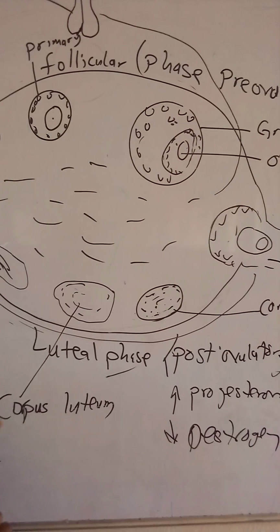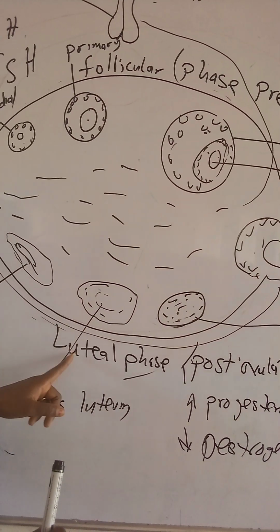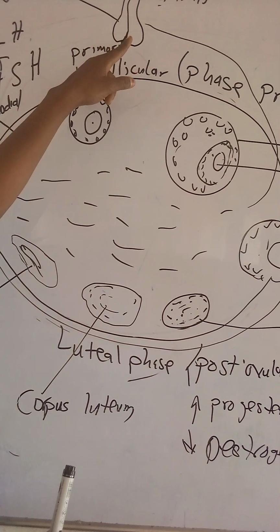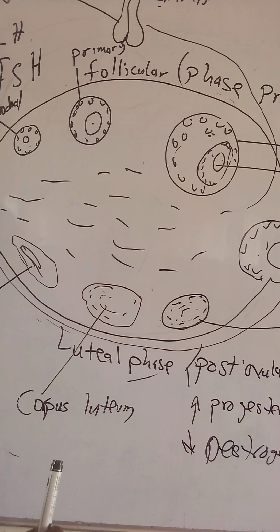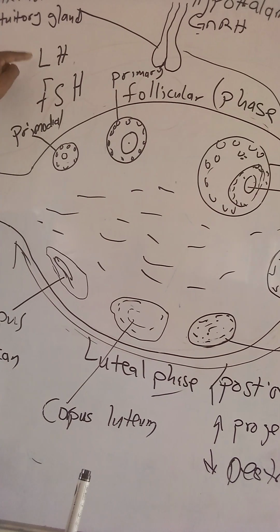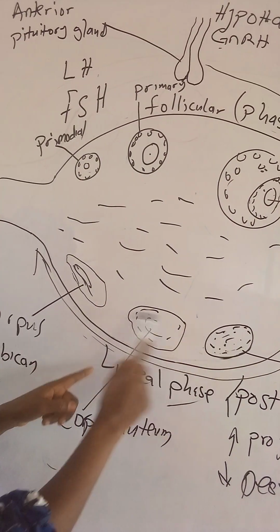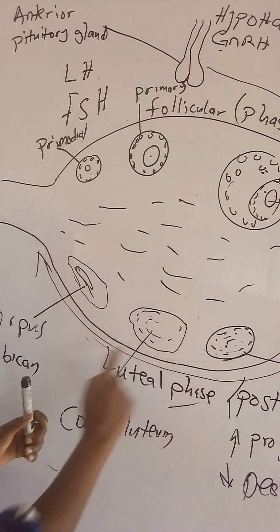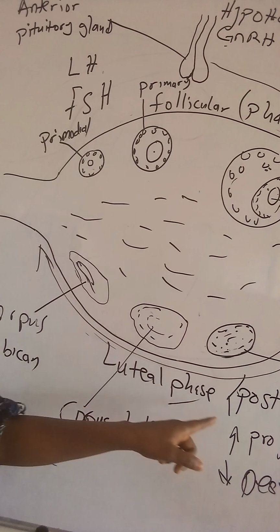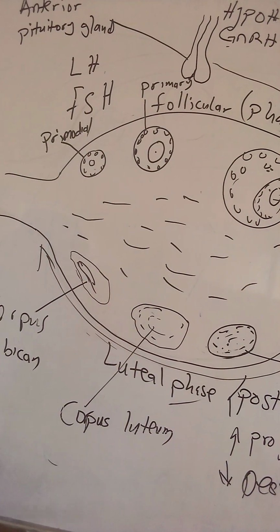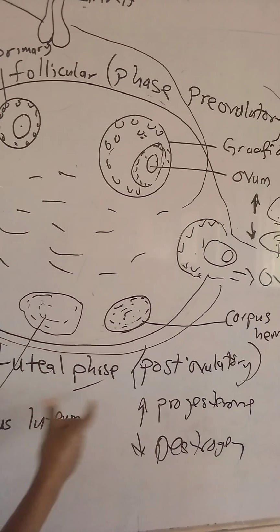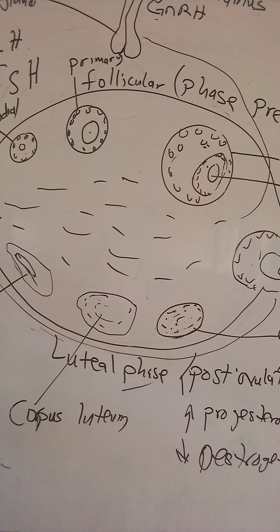So once the level of progesterone has reached its peak, a message also is sent to the hypothalamus, and the hypothalamus will now decrease the release of the luteinizing hormone. So once the luteinizing hormone that regulates the activity of these follicles here, the corpus luteum, all right, drops, then definitely the production of progesterone will also decrease. It will go down. Now the drop in the level of progesterone will lead to the menstrual cycle. It will lead to the bleeding.